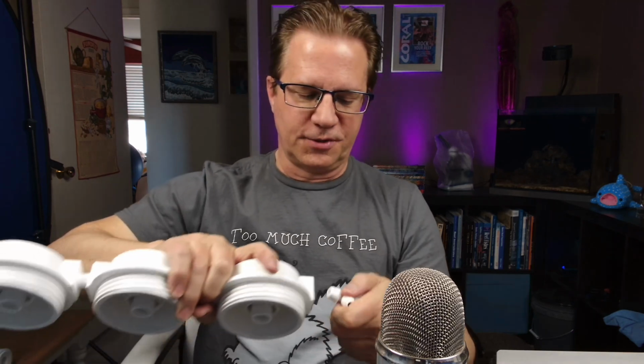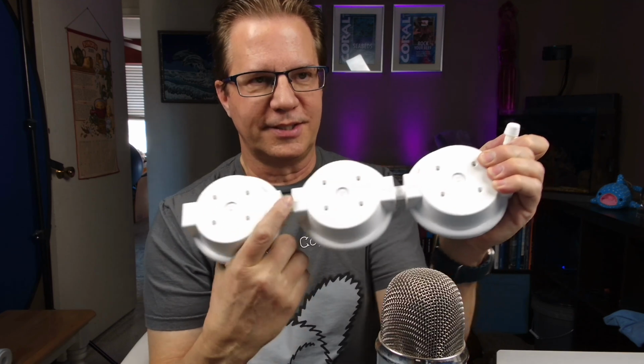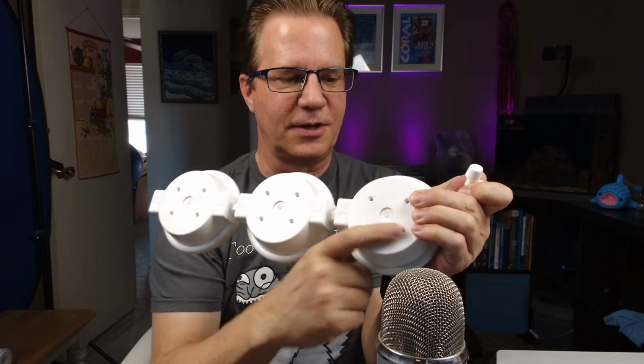Okay, so here's our three. But see, I need those screws like pretty much next. It's like great. All right. So I will run away and let you guys look at the reef one more time. Now we put our elbows on the end because now we've got water going in, out, in, out, all the way across. Everything's correct. If any of these were backwards, I'd have to disassemble and fix it.